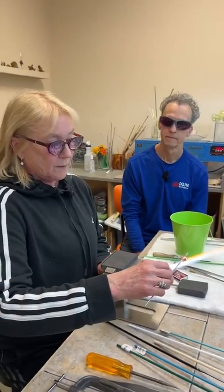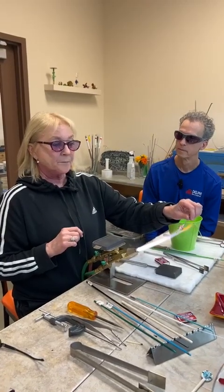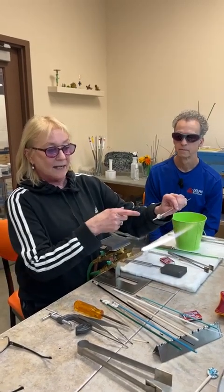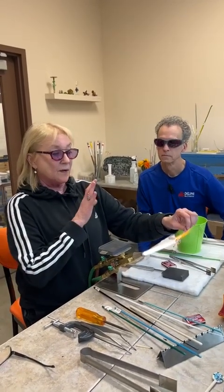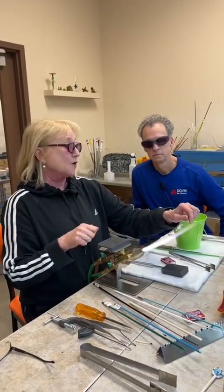Right here is the hottest part of the flame. The further out you go, the cooler it gets. There are times I might intentionally be out at the cooler part just to keep the bead warm while I'm looking for a piece of glass. Because once you start the soft glass bead-making process, I can't just set it aside for a couple of minutes and come back. If I leave it out for 30 seconds and put it back in, the temperature may have decreased enough that I'd thermal shock it.